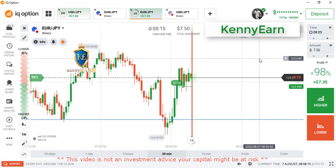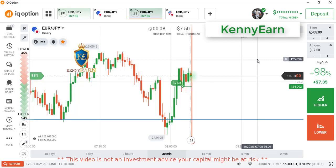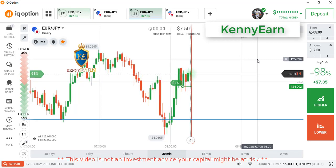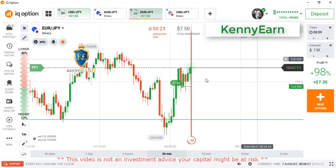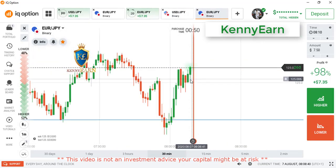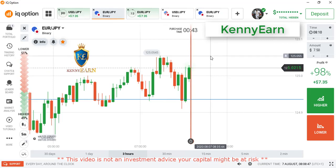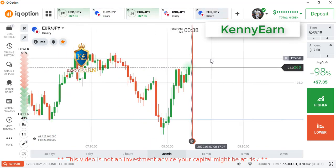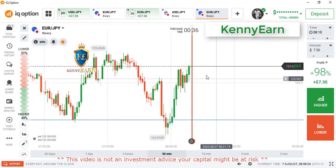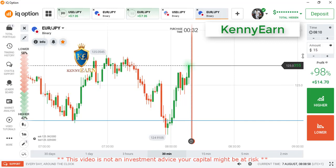We have a few seconds more for this third trade. You can see the market is going higher, and we believe it should keep on going higher. So hopefully we should get an ITM on this one. Okay, you can see willingness for buyers to take the market even higher. You are seeing more buyers entering the market again. So it's a sign that this market is still going higher. So we can still follow it.